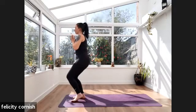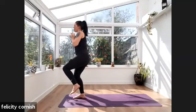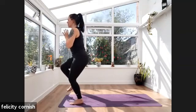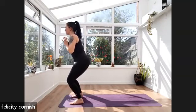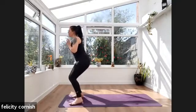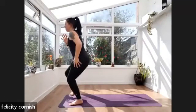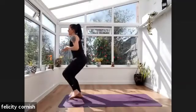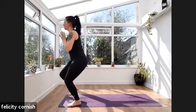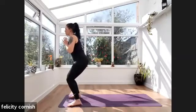Shifting the weight to the right side. We're just going to do this a couple times. Lifting that left leg, bring the left leg back down, shifting the weight to the left side. Lifting the right foot. So just keep that going just for a moment. Inhaling to lift. Exhaling to replant. Inhaling to lift. Strong in this standing leg, in the outside hip. One more. Then coming back to this right foot's down.